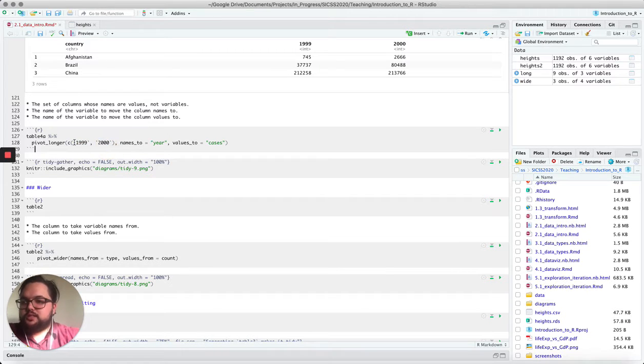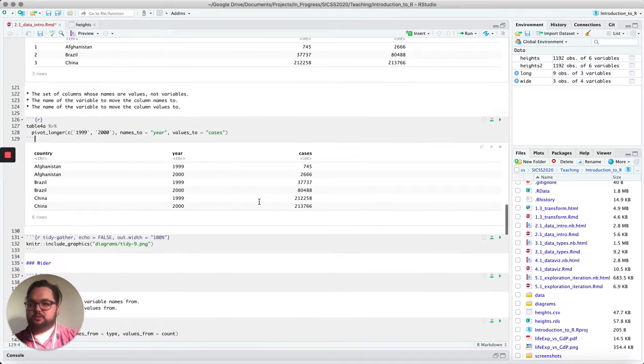The reason why these columns are in backticks is R doesn't work nicely with column names that are numbers, so I need to include them in the backticks to indicate that they are not numbers, they're actually column names. So it's taking those two columns, and then it's going to give the names to year, so 1999 and 2000, and then it's going to give the values to the cases column.